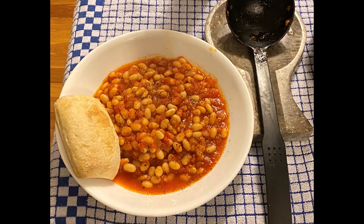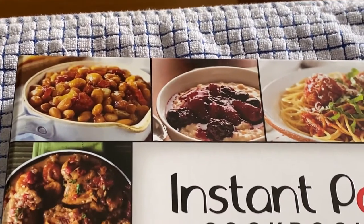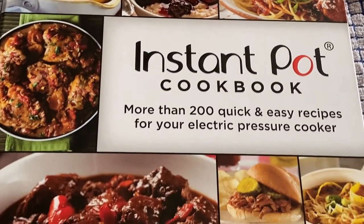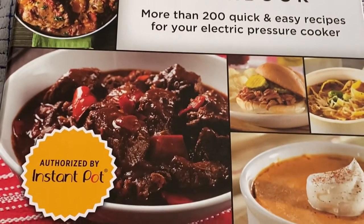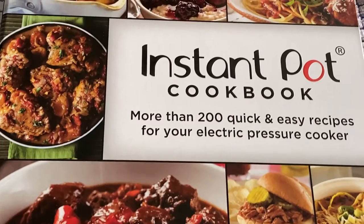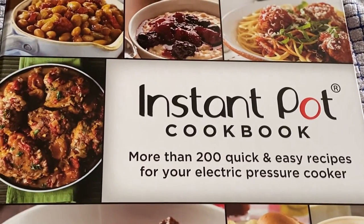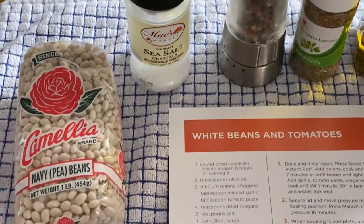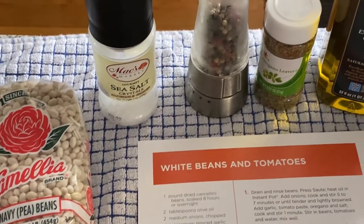This is Bricky Cement. This is a little pressure cooker recipe I found in this book here that I'm showing you now. Amy recently got me an Instapot. It's a Darth Vader one. So this is our first time having one. I know we're a little late in the game.